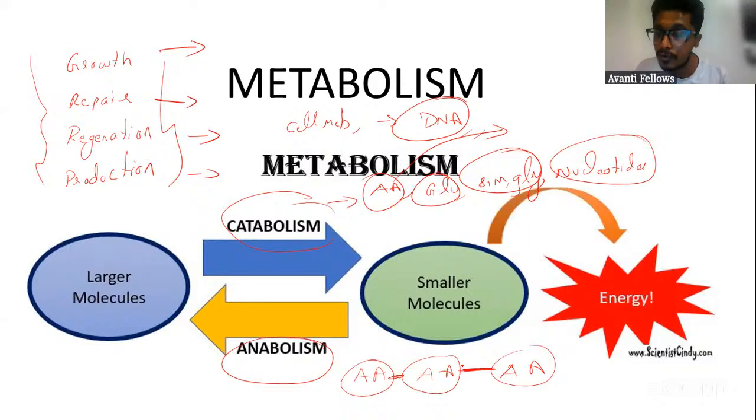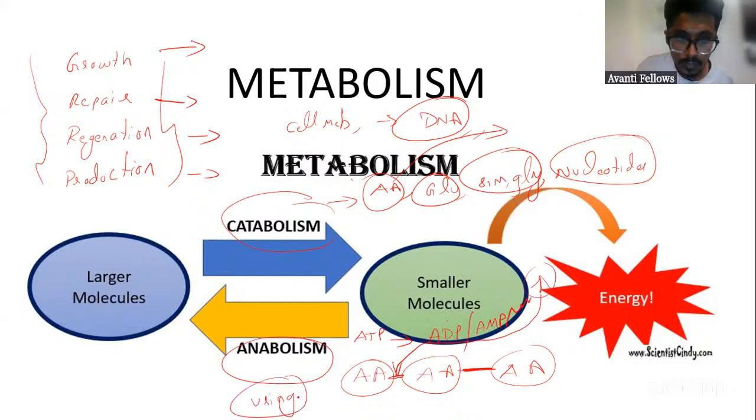For the construction process, I have to make sure that I invest my energy. What is my energy investment here? I use my ATP molecules. I convert them into ADP or AMP, adenosine diphosphate or adenosine monophosphate. So when I break this triphosphate into diphosphate or monophosphate, what is happening? Energy is released. So the released energy is used for the construction of new bonds. So when I use the released energy to construct, this is called using. This is what is called releasing.